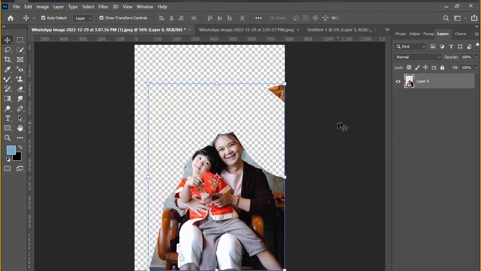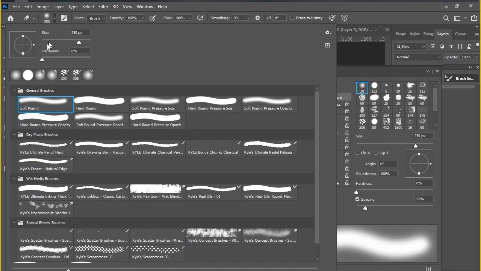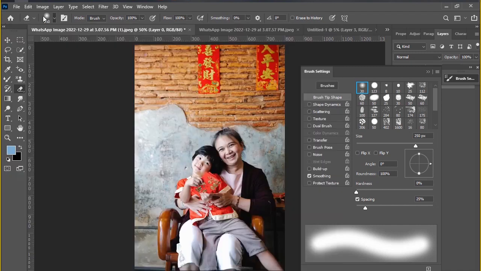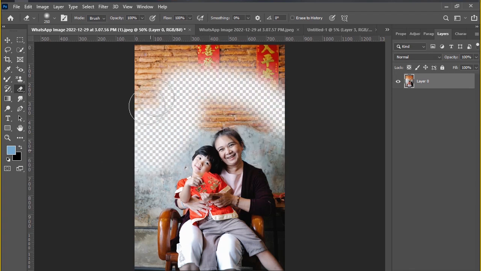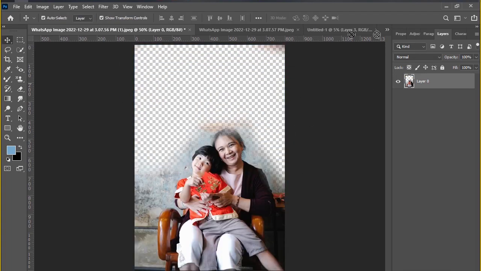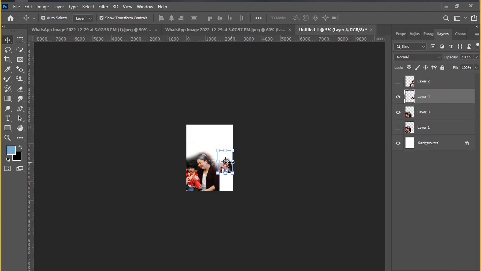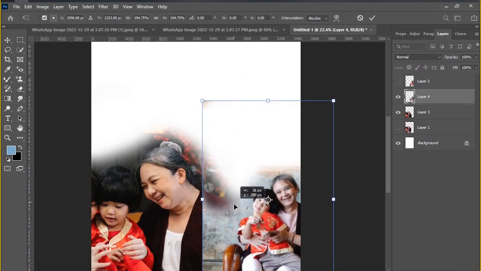Let's do it again. Ctrl Z. Let's go to the eraser tool, and my brush tool is a soft brush. Let's move this one from here to here. Now you can easily mix them.